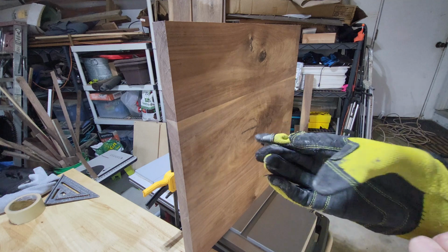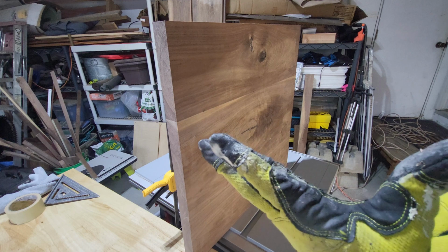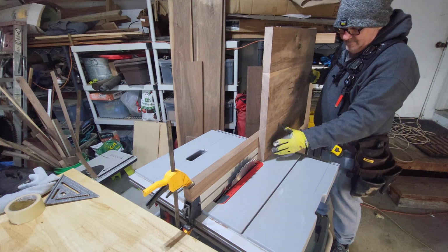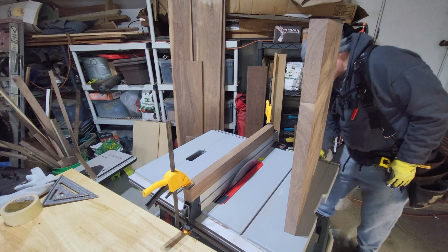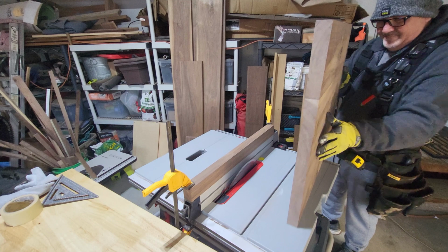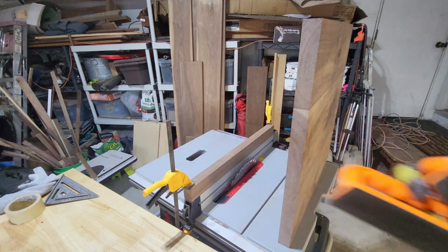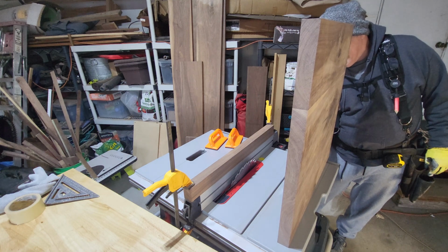See that? And then I put some gloves on. Now, what's interesting about this wood? It's so hard. It's great walnut, but it's actually sharp on the edges. Believe it or not. Here we go. I'm going to turn the sound down on this, and I'm getting ready to go. And then I thought, I could use some of these guys. Which is a smart move on my part.